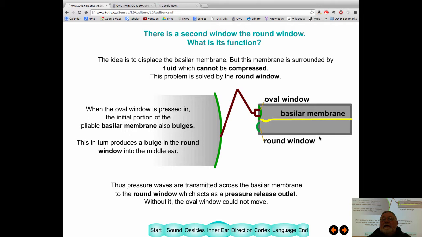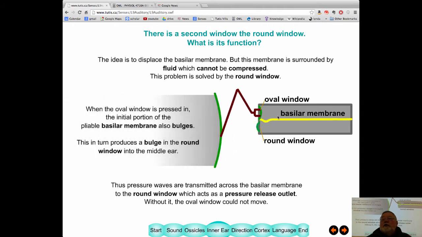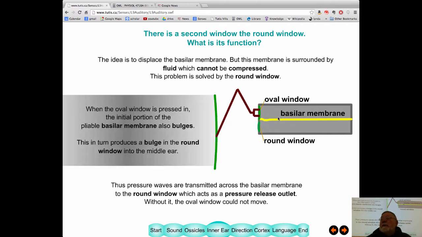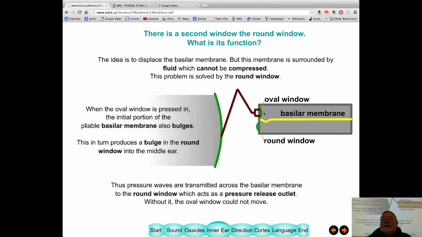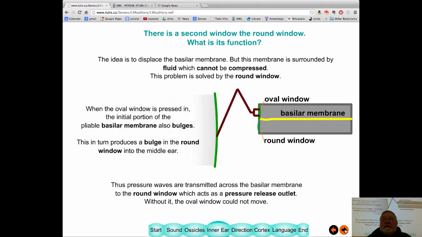And you can imagine if this was a can, it was filled with fluid and this round window wasn't here. You couldn't push on this fluid, even though this was soft rubber thing, it couldn't compress the fluid inside here. So this round window is a release outlet that allows whatever you push here to act on the basilar membrane and therefore push out over here. So without this round window, the basilar membrane wouldn't move.